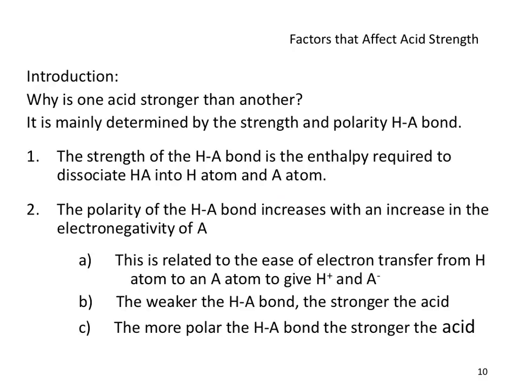Okay. Now, let's take a look at the final aspect of this chapter, looking at the factors that basically determine the acid strength as to which is a more strong or stronger acid. Basically, it mainly is determined by the strength and the polarity of the HA bond. I mean, there are other factors as well, especially in case of organic acids, and we are going to take the time to go over that in good detail. There's a chapter based on that in organic one, but there are some other things that are kept in mind from the perspective of a Gen Chem 2 aspect. So that's what I'm going to focus on in the next couple of slides.